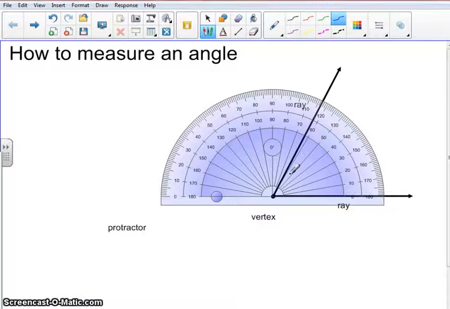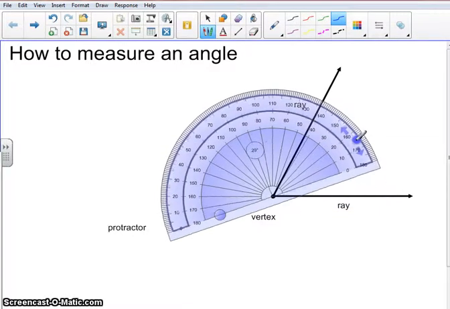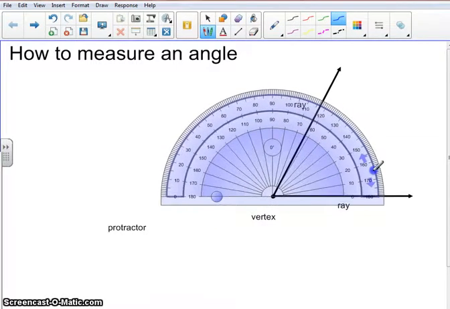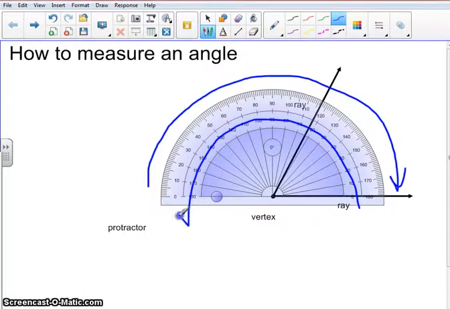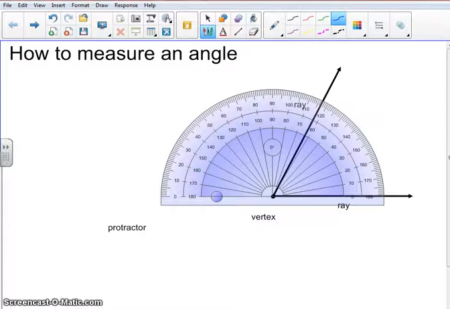The numbers on the protractor, you can see, go from 0 to 180, and in this direction they travel from 0 to 180 going this way, and on the bottom set of lines, they travel from 0 to 180 going in this direction. One of the rays must go through one of the zeros. In this case, it's the one on the bottom.